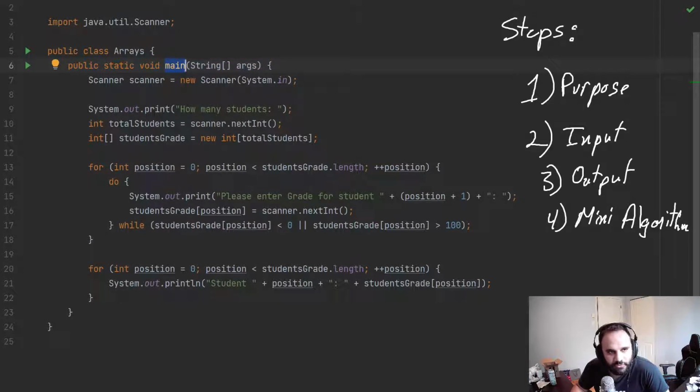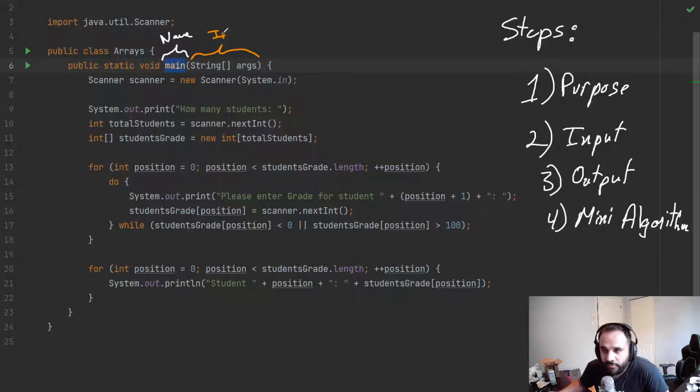Actually, let me draw some stuff here. So we have a good name. The name defines what it's doing. So this is important. And we're going to talk about how to name a little bit later. The input is defined by this part over here, this parentheses that you see here. Let me change color actually. So this is our input.